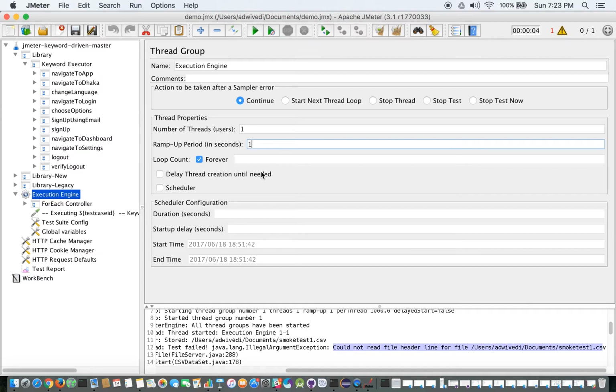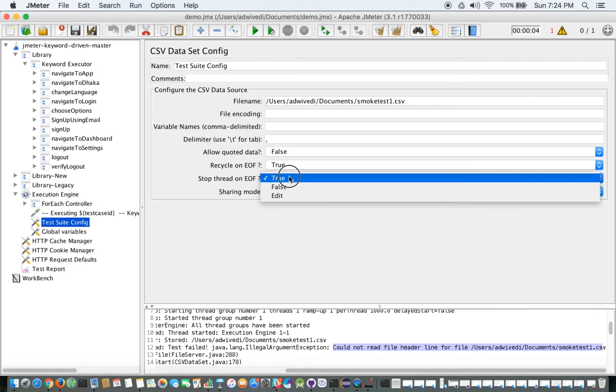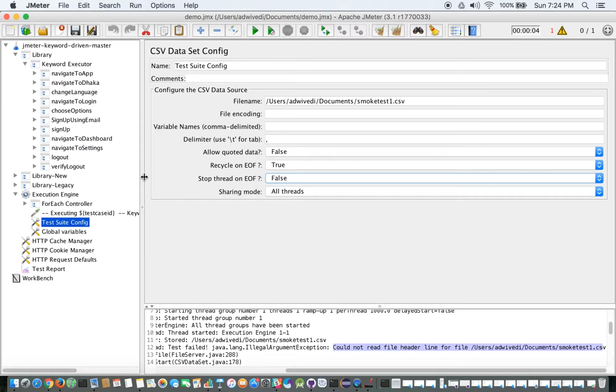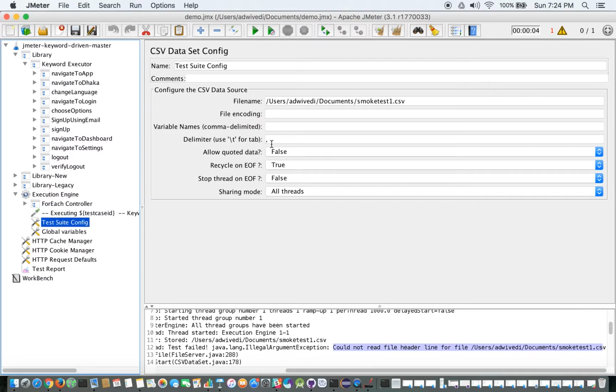So next thing is I am going to make those changes in this framework. I would add a JMeter function hyphen p in order to read that from the command line, and I would add that for the ramp up too, and for the loop count too. And the second thing, in the test suite config, I would set it to true and I would call it false, because now it would not matter for executing forever. I would give it from the outside. So for that, I would do true and false inside the test suite config. All right, I would do it differently.